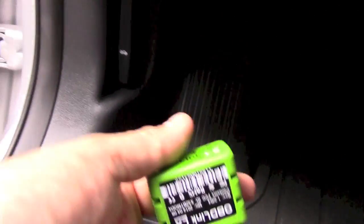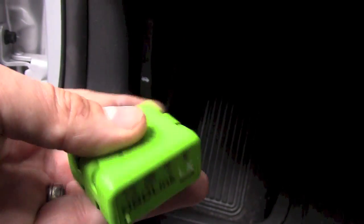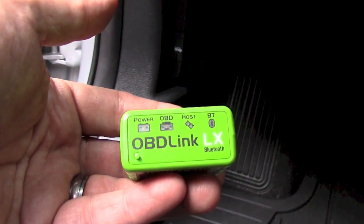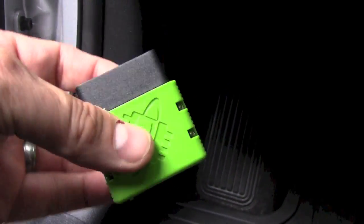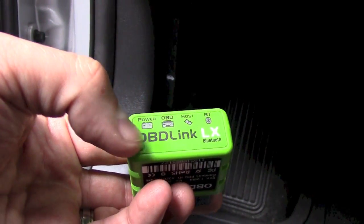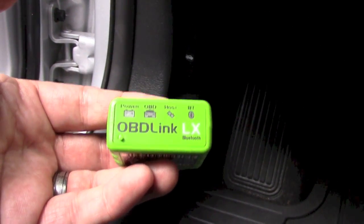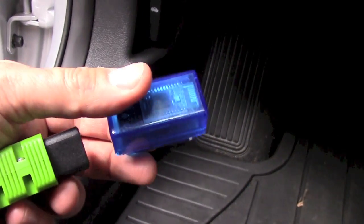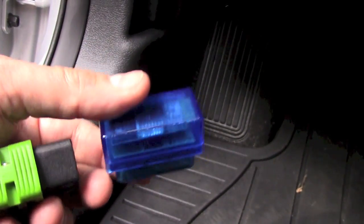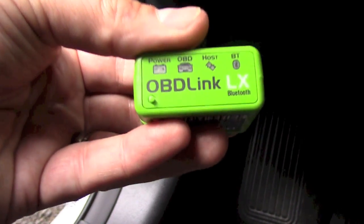Now, here's another one. This one is probably the most recommended Bluetooth OBD dongle, whatever you want to call them, OBD2. And what I like about this one, and this is my favorite, is that, number one, in order to do a Bluetooth pairing, you have to press this button to make it discoverable. So it's a little more secure than this guy. And the other thing is that this goes to sleep. It goes into power save mode after 30 minutes. Whereas this one just keeps on flashing away, even though it's not pulling enough power to make your battery go dead if you use your car every couple of days. However, this one gives you that peace of mind where it's going to sleep.